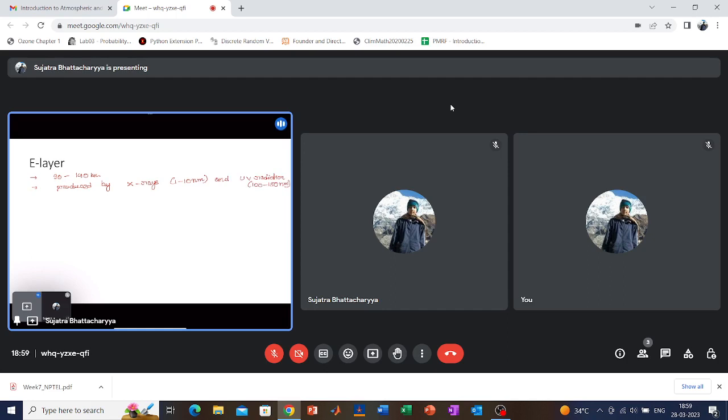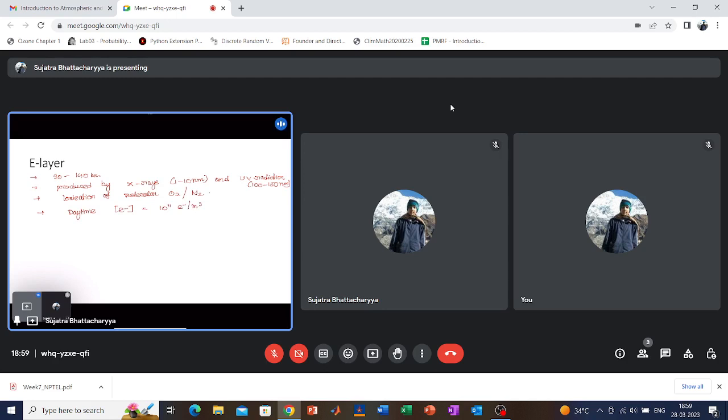Fine. These are produced using this, and in case of D layer, we have seen that ionization of nitrogen oxide took place, but here the ionization of molecular oxygen or molecular nitrogen occurs. And we have written there the daytime electron concentration. Here also the daytime electron concentration is about 10 to the power 11 electrons per meter cube, whereas in the previous it was weakly ionizing, 10 to the power 8 to 10 to the power 10 per meter cube in the daytime.